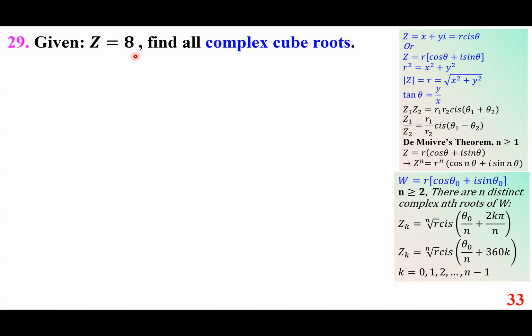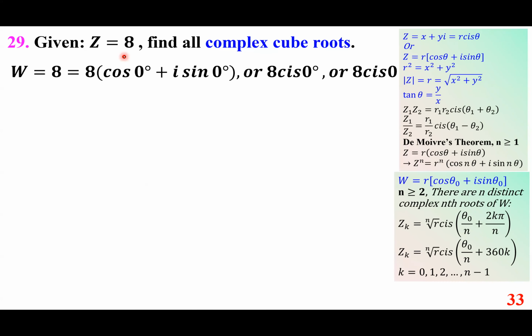And if you have a real number such as z equals 8, where the imaginary part is 0, any number that the imaginary part is 0, it's r cis 0, and r is 8. So 8 is 8 cis 0. If it's 10, it's 10 cis 0. For example, if the number is 20, everybody, then it's 20 cis 0.